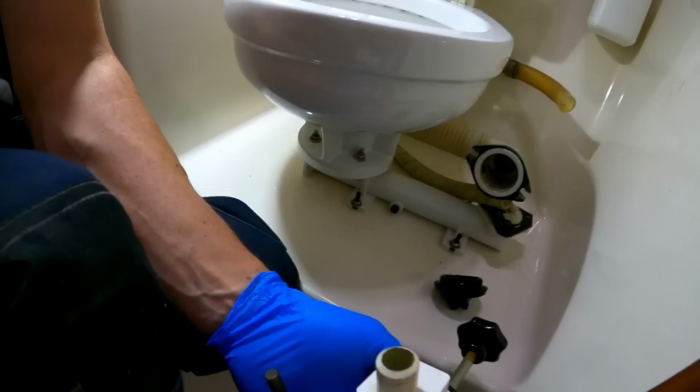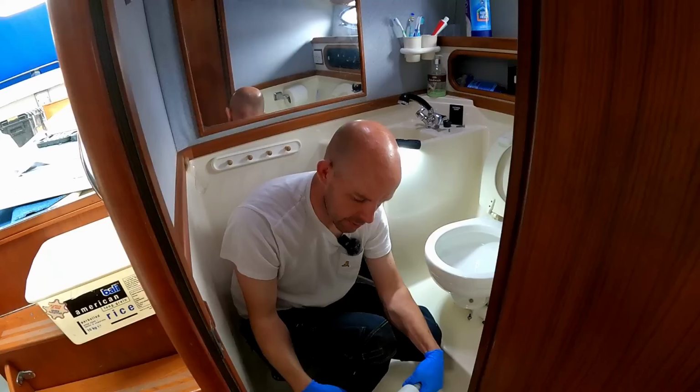Okay. Right, so I think what we need to do is get a hose pipe from the top and just run it through, make sure all that pipe's clear. Then we'll give all this a good pump in a bucket of water. And then there's not a lot much wrong with it at the moment.